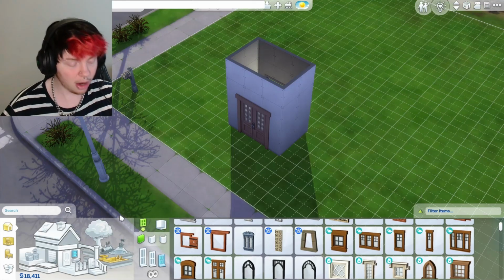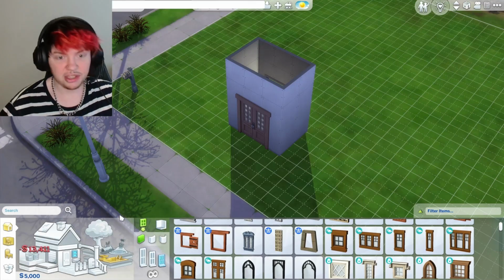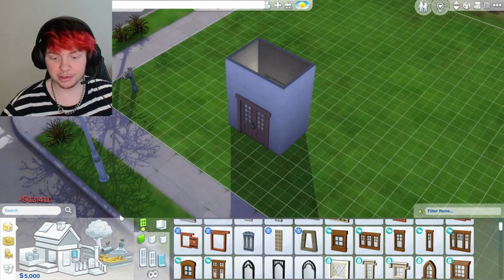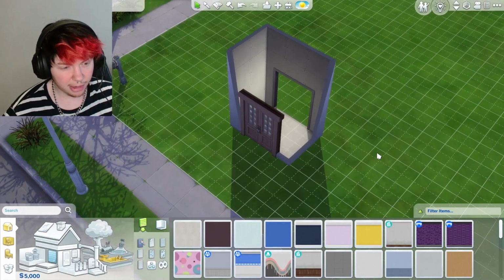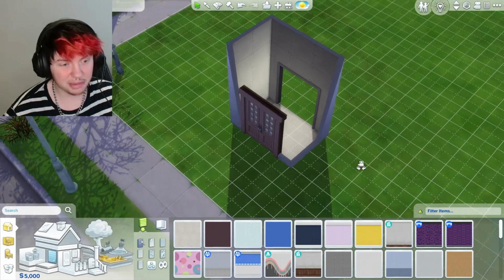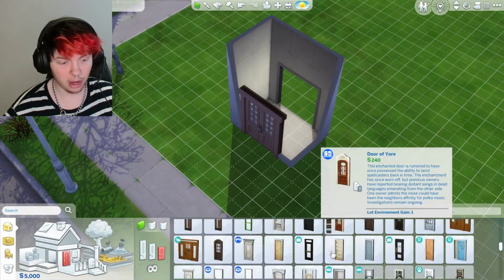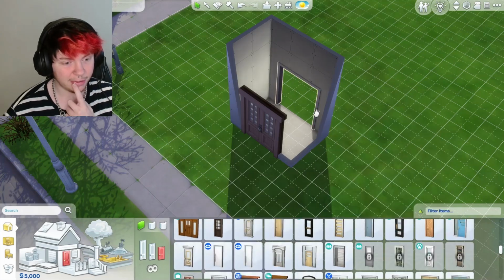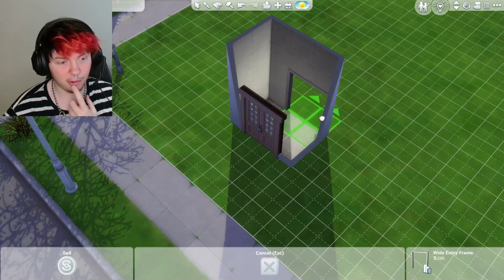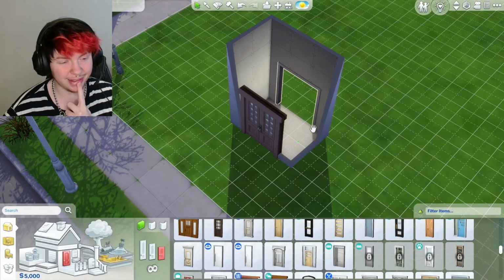So let's amend the amount of money that we have now. I've changed it to 5k, which is our budget for our entrance hallway. Then let's have a think about what kind of things I want to put in here. Obviously we do not have a lot of room. I'm actually kind of tempted to change that to a slightly smaller archway, but I don't really know. Or what if I did it slightly off at an angle, but I don't really like that. It looks better in the middle.